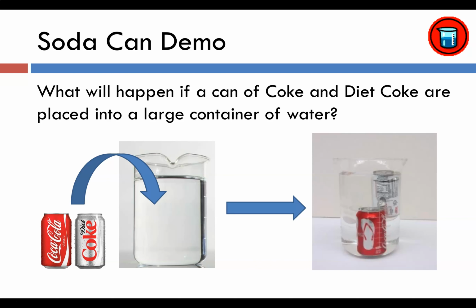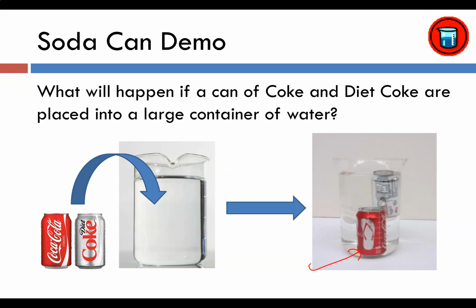I can say that the can of Coke has a density greater than water, and the can of Diet Coke must have a density less than water. If you think about what's inside these two sodas, and we'll start with Coca-Cola, if you ever read the ingredient label or the nutritional facts, you should know that soda is packed with sugar, usually on the order of 30 to 40 grams, depending on what soda you're looking at.